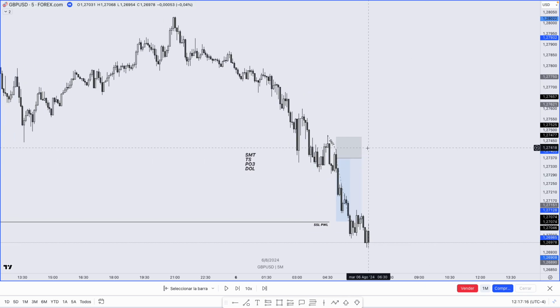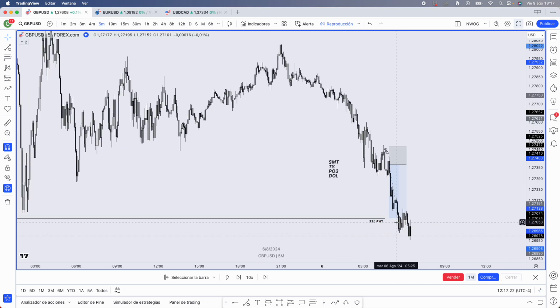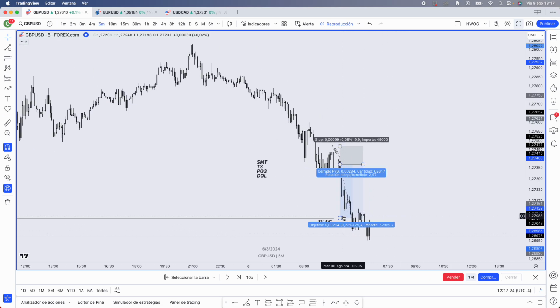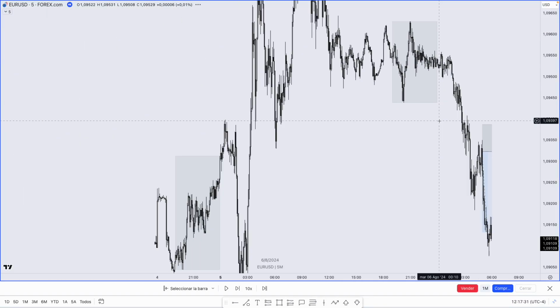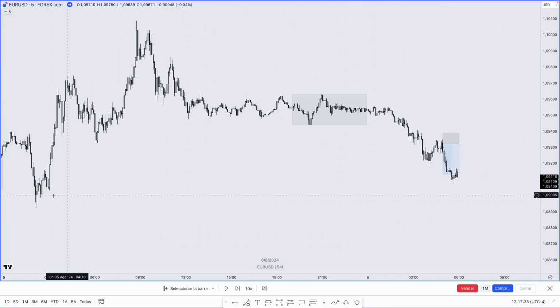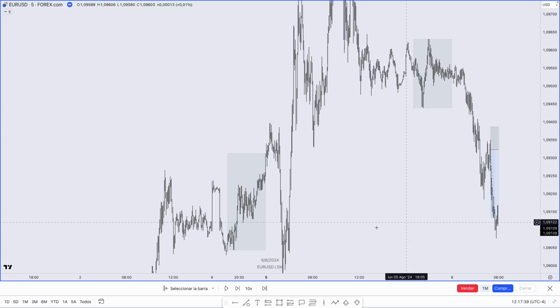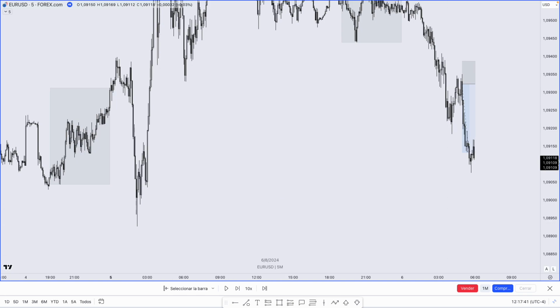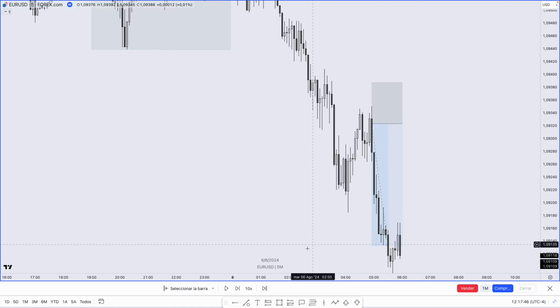Let's watch now what happened in euro. It was quite similar. You will see the drawn liquidity is not that clear because I was using the one in GU. So I exited the euro trade when GU reached the draw, not before. The draw in euro could have been here, but as the one in GBP, that was the one I was looking at, had already been taken, I decided not to wait until here, and I just closed my trades simultaneously.